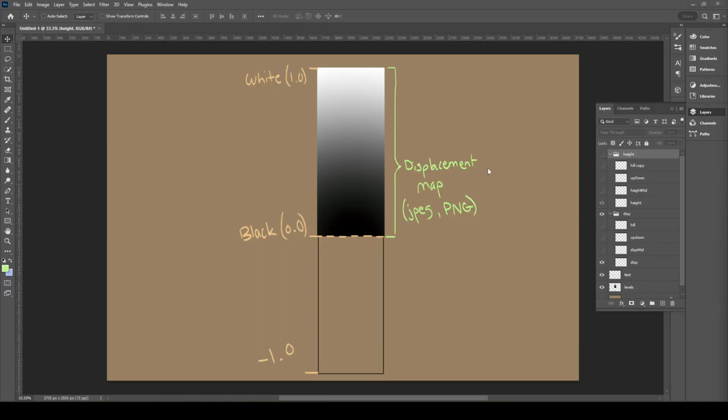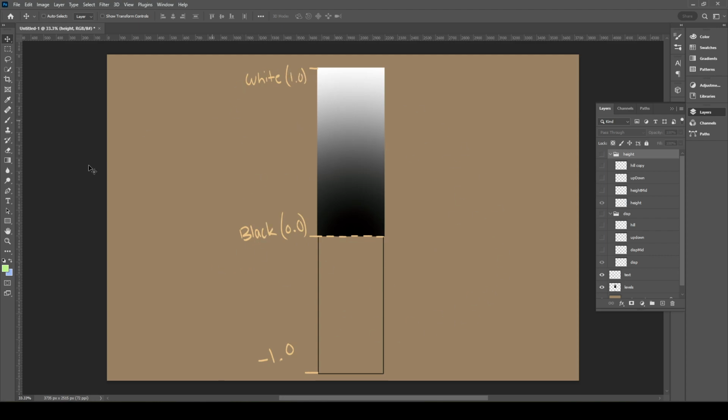Okay, here's an example. In our texture maps, we're working with values from 0 to 1, or 0 to 255, but they're remapped to 0 to 1. So in a texture map, we go from black to white, right? We can only have 0 to 1 in terms of our pixel values. If you have a different storage format like a 16-bit TIFF, you can have different values. But generally when we're working with JPEGs and PNGs and most images, it's clamped from 0 to 1. Those are the values we can represent.